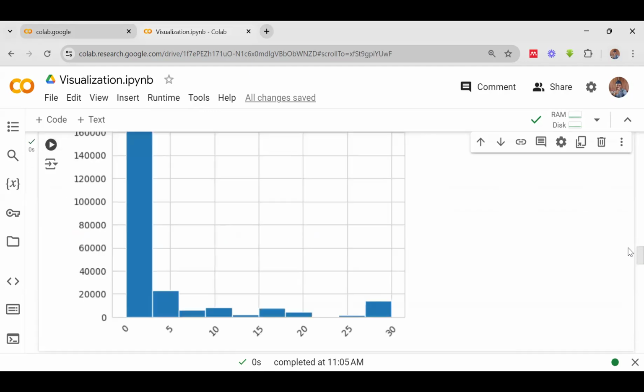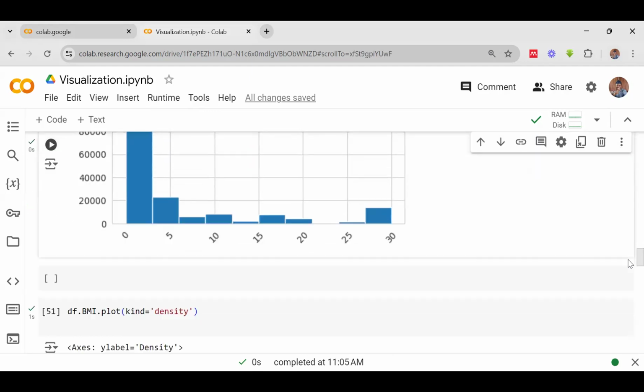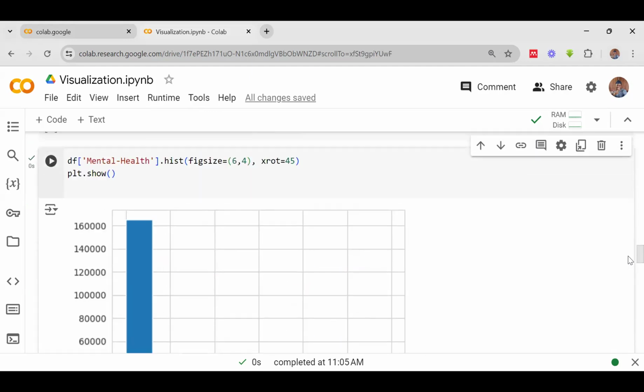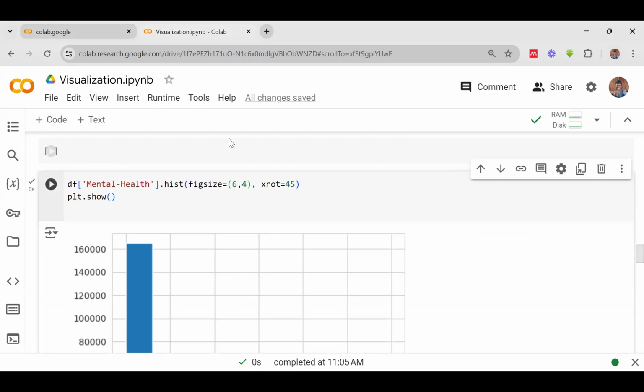Anyway, this is how to plot our histogram. There are other parameters you can set, like the title, the y-axis label, the x-axis label, and lots of other things we can do. Now, another kind of plot we can plot instead of a histogram, you can check on how to do those other things.